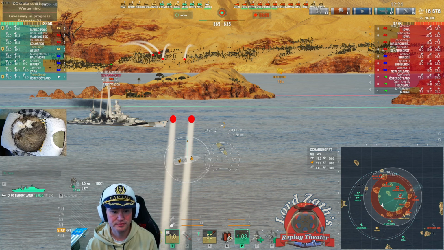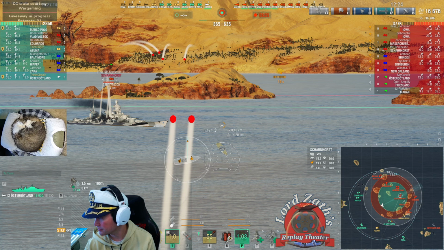The reason I opened up immediately was because I knew, first of all, that Scharnhorst wasn't looking at me. And I just looked at the other battleship there, the Iowa. He wasn't looking at me either. I was fairly confident that neither of those two were going to target me. The one that I was worried about was the cruiser at my 7 o'clock. And I was just moving forward at that point. Yeah, that's the Edinburgh that's currently radaring you. Yeah, and he's already got me.